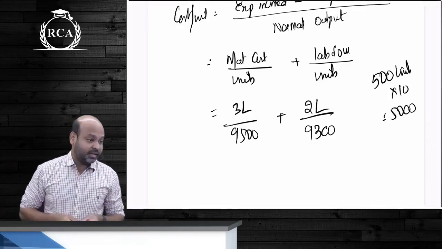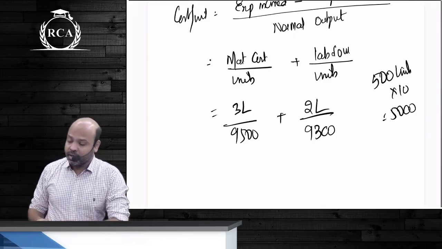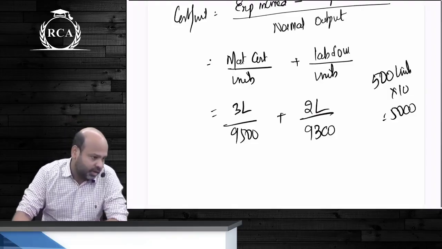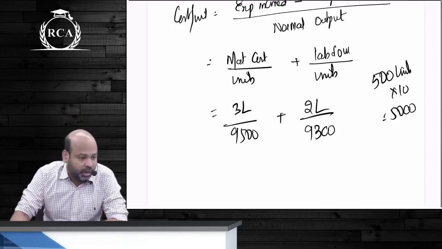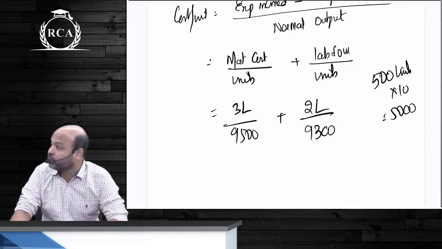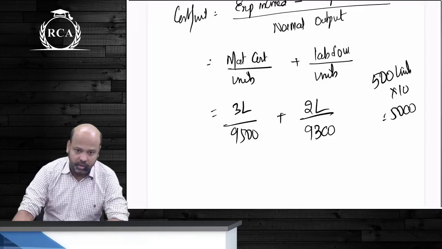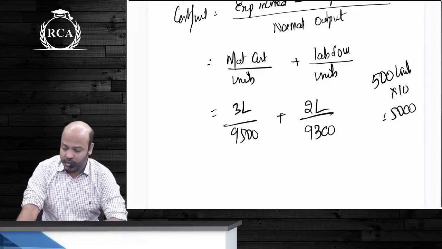But anyways, guys, the logic behind deducting scrap value of normal loss only from material content is that the scrap that we realize, guys, is only for the material content. That is why we'll deduct that entire 5,000 rupees from 3 lakhs to compute your effective cost per unit. Are we clear? So what are we learning here first?